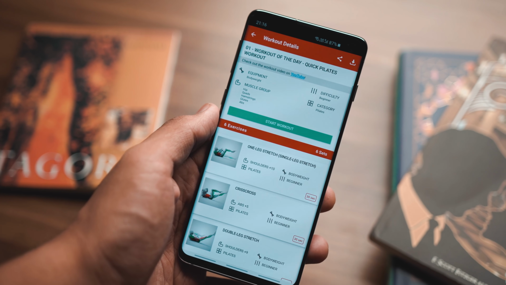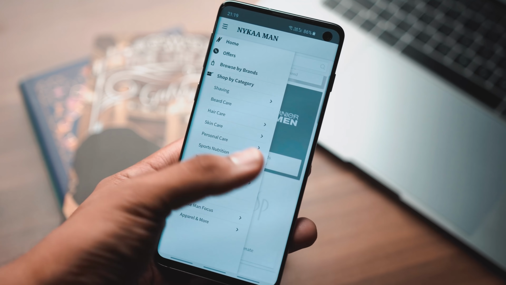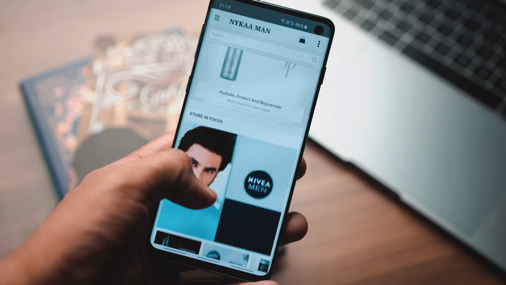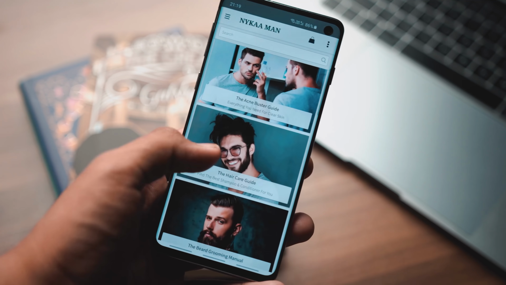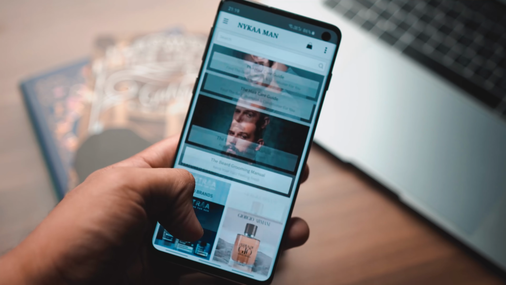Alright, so all the guys watching this video, back me up on this. In India, there are very little websites or even very little apps that let you take care of your skin or your grooming in general if you're a guy. There are tons of applications outside for girls and for everyone. There are like every single application, but for guys it's very limited, and you really have to nitpick a lot if you want to find something new.